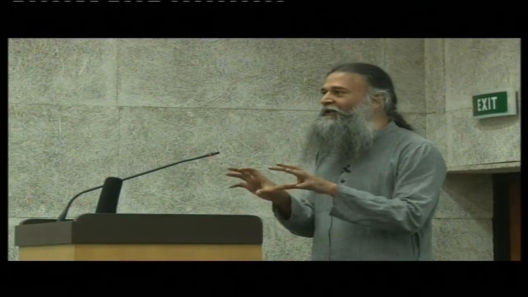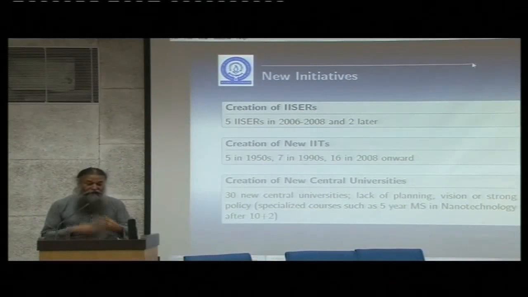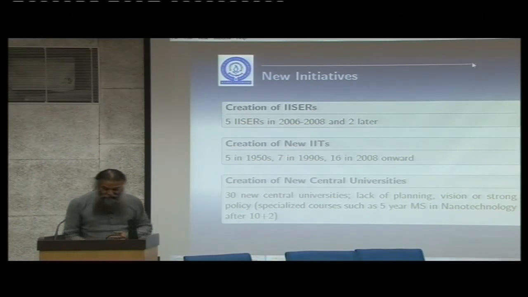To give you an example, and this is not at all an atypical example, 2 weeks ago I was at Kuvempu University in Karnataka, which is a typical Indian state university. The physics department has 3 faculty members, the chemistry department has 4, and Kannada has 4 faculty members. No department has more than 4; 1, 2, 3 is the usual number per department, and then they hire some people for a year and they run the show. This is the situation. But on the other hand, we are creating all these new institutions, which are supposed to revamp and revolutionize and so on.